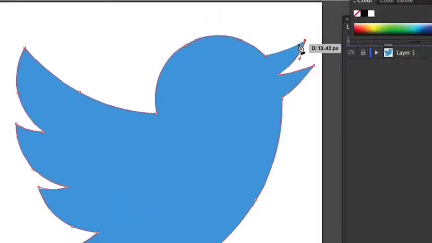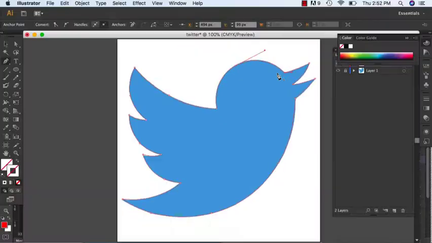And your first point and last point have to meet. So when you have that little zero there, you can click and drag and create that closed path. So the most important thing now is that you use the eyedropper tool and you pick that solid fill color.